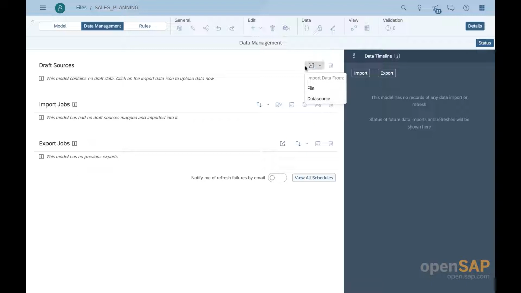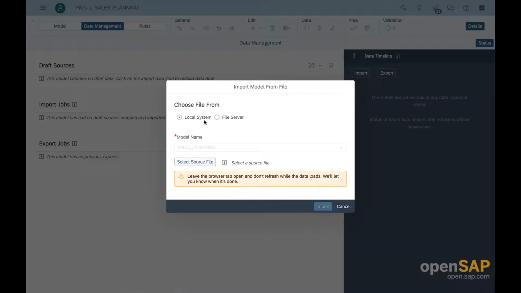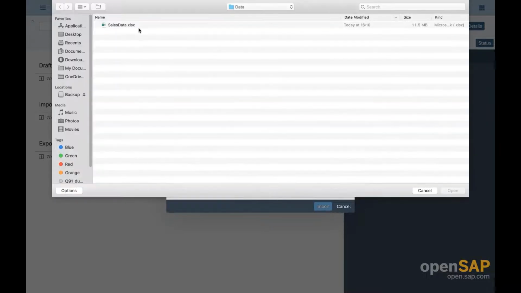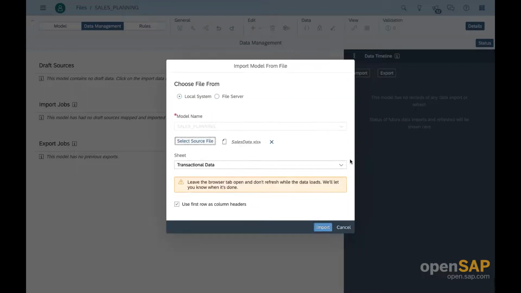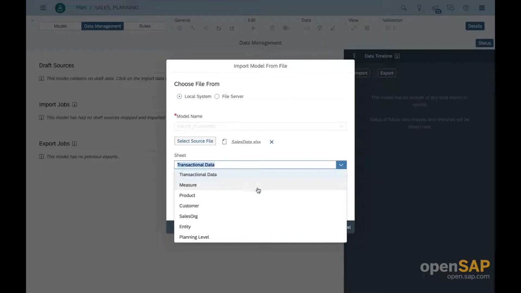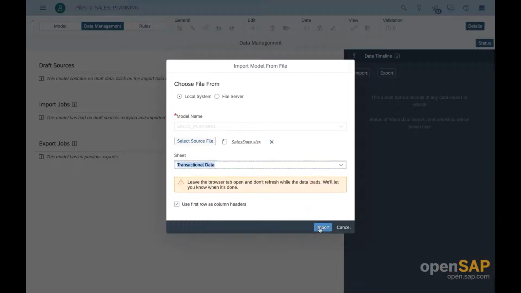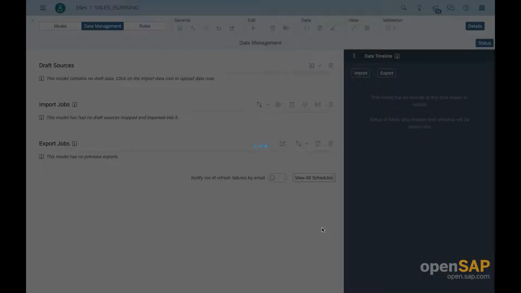Here in this first example, for our sales planning model, I've prepared a local file and I'm going to upload the data from this local file. I navigate to select source file and then I pick my prepared Excel workbook. Since this workbook can have several tabs, I choose the one which contains the transactional data and then I hit the import button.